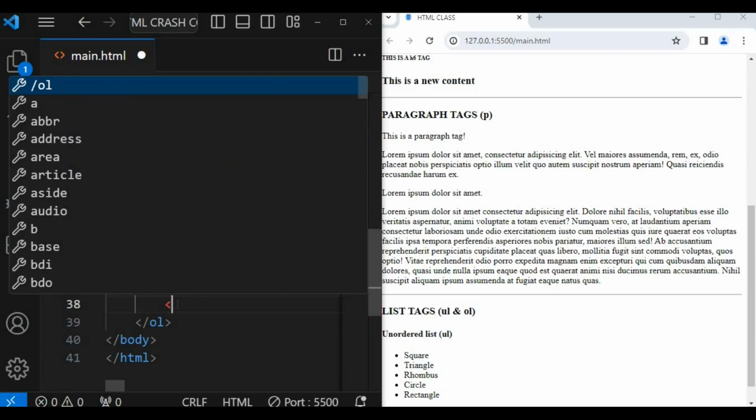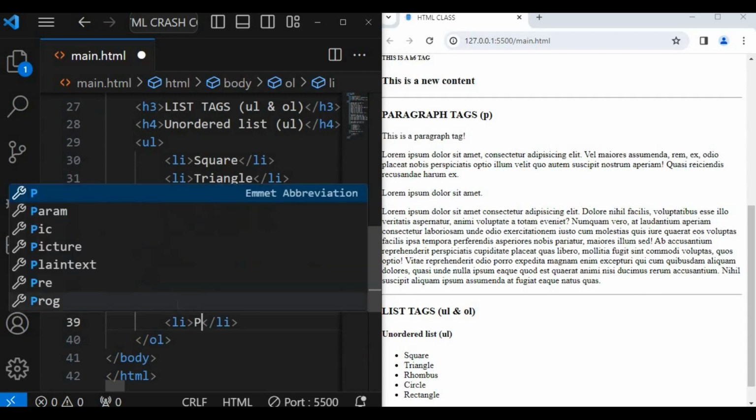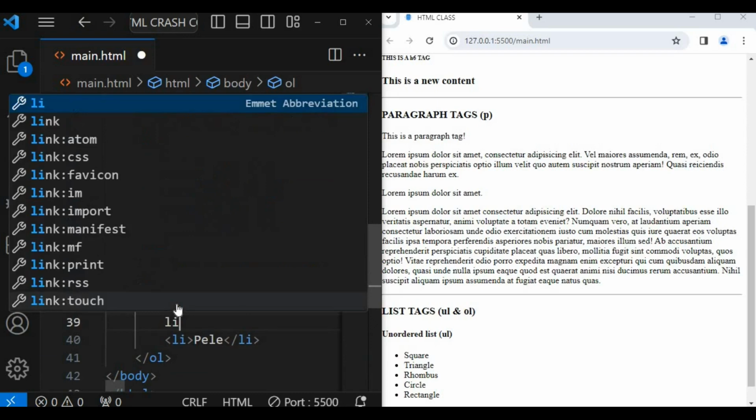So less than sign, li, greater than sign, and this time let's put the list of greatest players. Li, Pele, li.